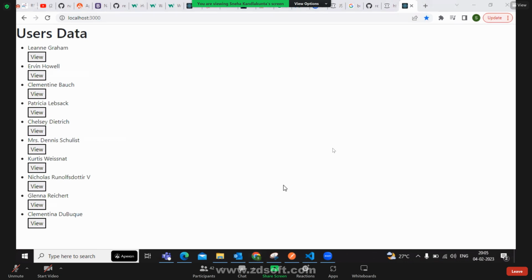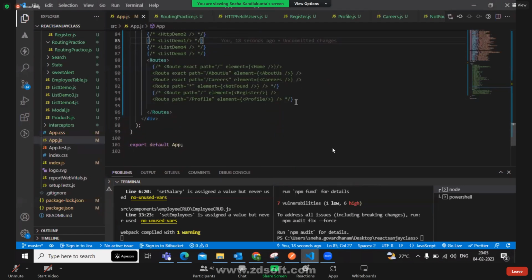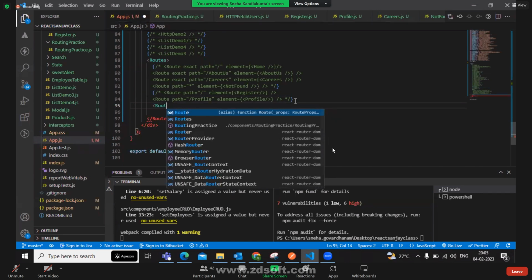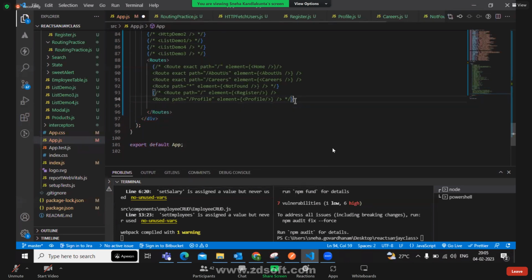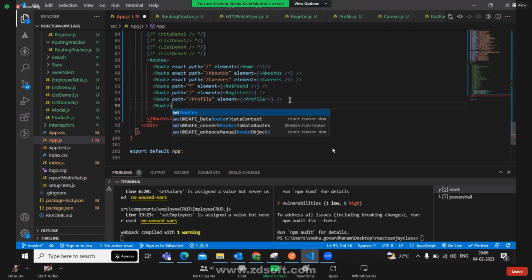So first we need to set the route. You have one route for the user list, then you have the route for user details. Keep all of them. Add one more for users.